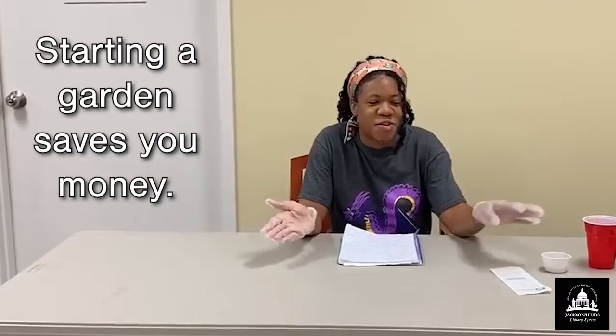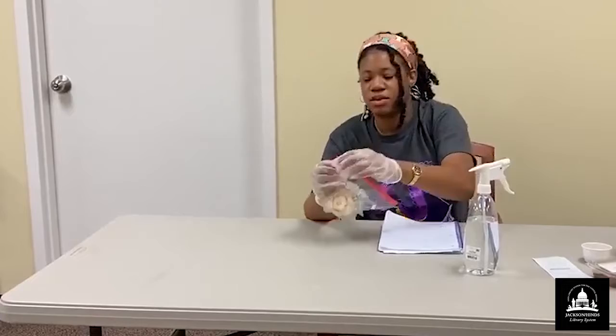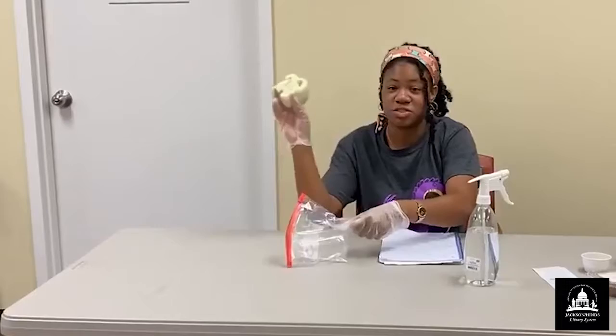Well, for one, it saves you money. Today, minus the flax seeds, I have the end of a bok choy, and I'll just take it out for you. Got some flax seeds, and I also soaked some overnight. And I have the end of a bok choy. I said it was a scrap, so it's a scrap from a bok choy, which is a Chinese cabbage.